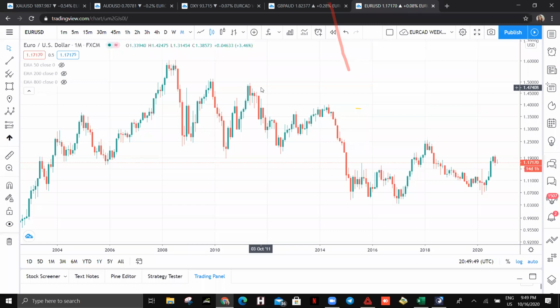Support and resistance works for every time frame. So if you have a $100 account, all you need to do is go to your higher time frame. Where is the trend? Is it an uptrend or a downtrend? I know where the trend is. Go to a lower time frame, 15 minutes, 5 minutes, draw your support and resistance, and gradually follow it. Because if you have a $100 account and you draw your support and resistance zone on a higher time frame, the stop loss will be higher. Your account can't take it. Do you understand what I mean?